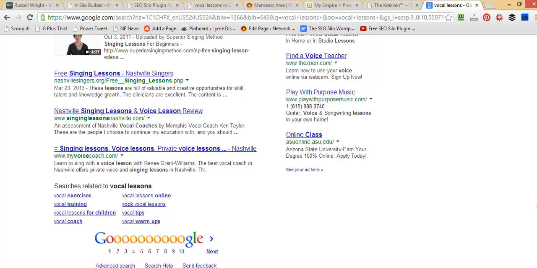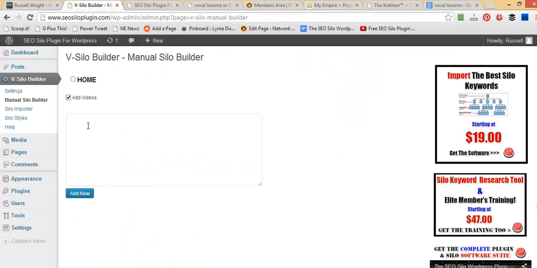we have whole lessons on this topic inside the members area. Your silo landing pages are often built around what it is that you're selling. Like maybe you have, for example, a product that's all about vocal warm-ups. Who knows? Okay, well, if that's your product, you definitely want a silo landing page on that. So you're going to add that as a silo landing page.